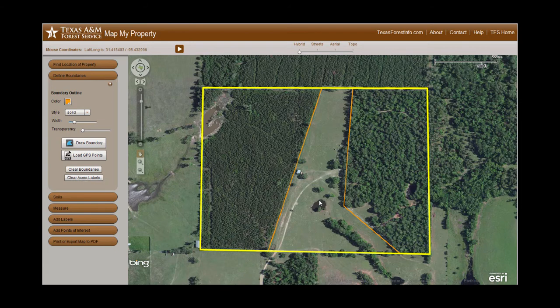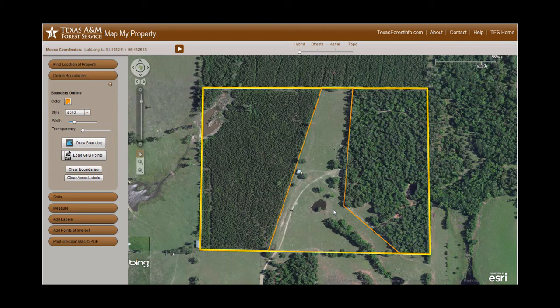We can also delete boundaries. Let me draw this pond in the middle of the tract. So we got a 0.3 acre pond, clear the acres. And say I want to delete that one. I don't want that one anymore, or I shouldn't have drawn that one to begin with. I'm going to select it and then right click on it and select Delete, so we no longer have that.